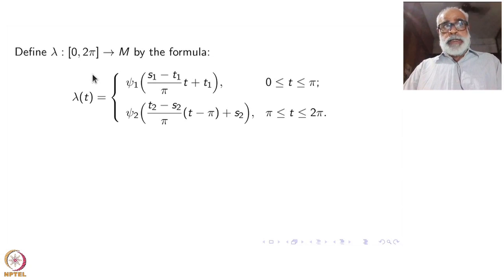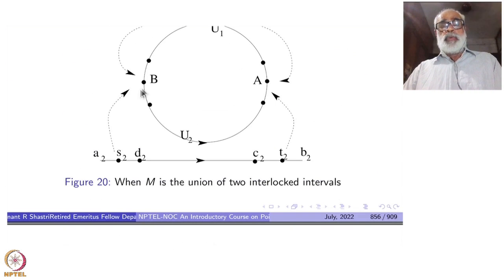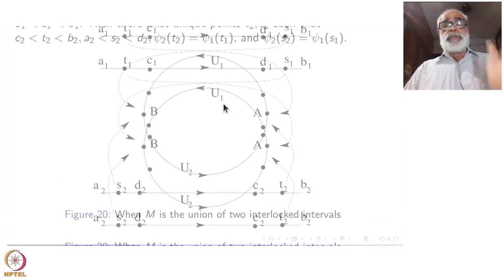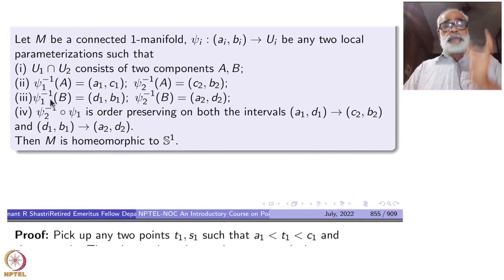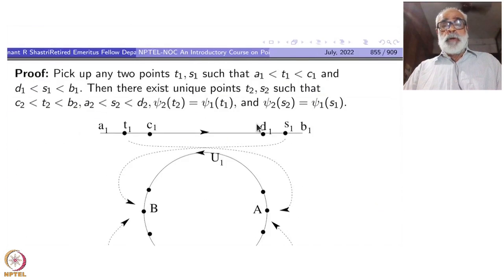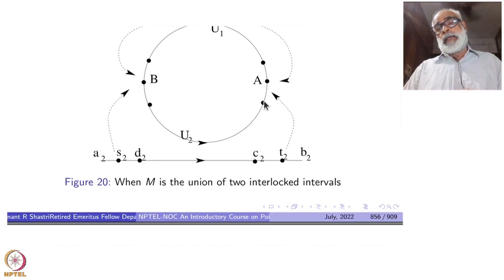In each interval 0 to pi and pi to 2 pi, it is given by a homeomorphism, so it is injective. This is injective, because they are mapped into different components, different parts of the things here, you see. And here comes the important thing, that they are order preserving. So, there is a common portion here, namely, I have taken this part. So, this part is covered by psi 2 also. I have covered this part of B. This is covered by psi 2 also. On the intersection, they are order preserving. Therefore, the left out parts are never mapped by psi 2 onto this part. So, that is the whole idea.